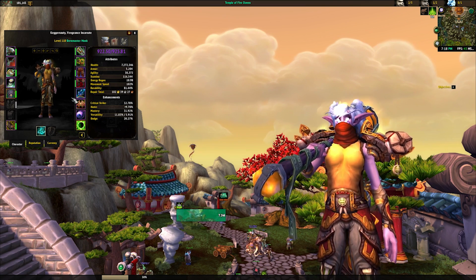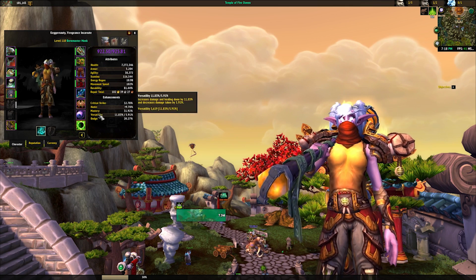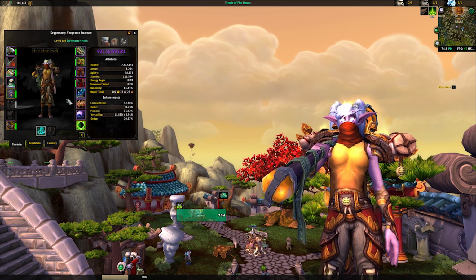So in general, I would recommend gemming and enchanting for versatility, but you can really just go for whatever stat that you want and you should be fine.